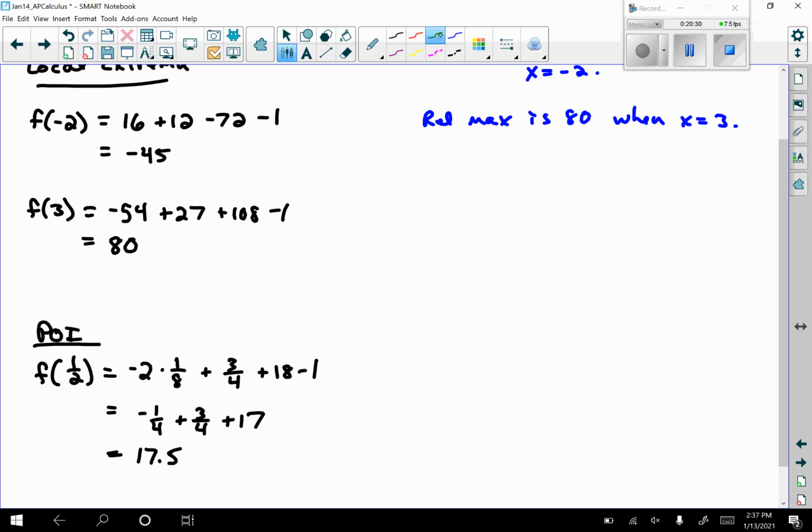That wasn't too terrible. And then for part F, we would just say the point of inflection, again, is an ordered pair, 1/2, comma 17.5. So now we're finding out a lot more to help us pinpoint, quite literally, where our point of inflection is, and also to understand and know the concavity of our function.